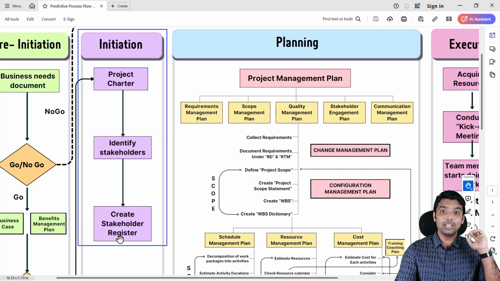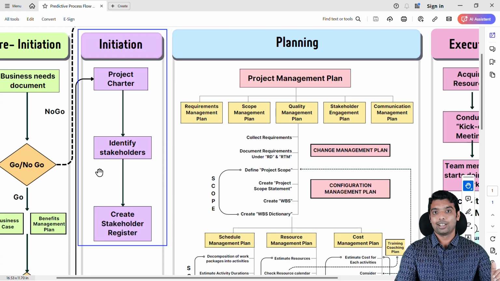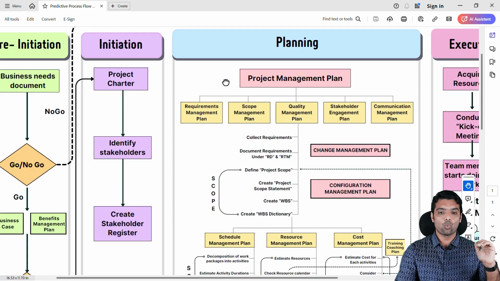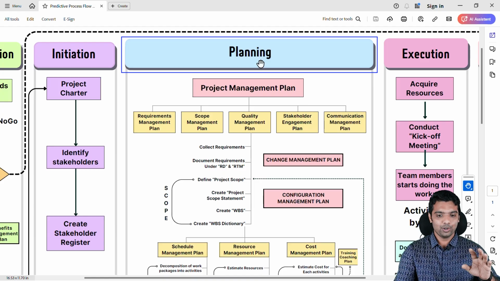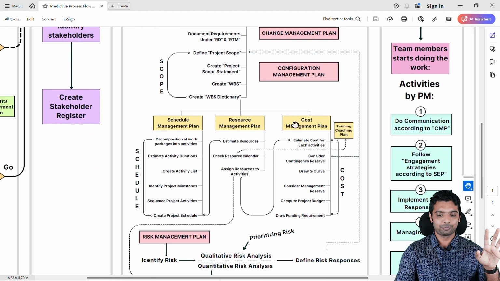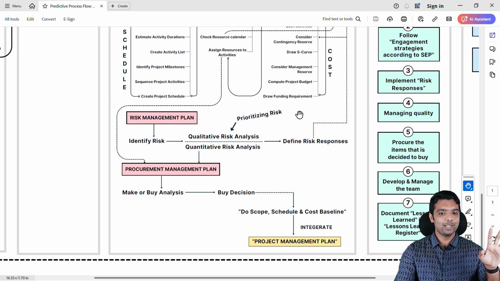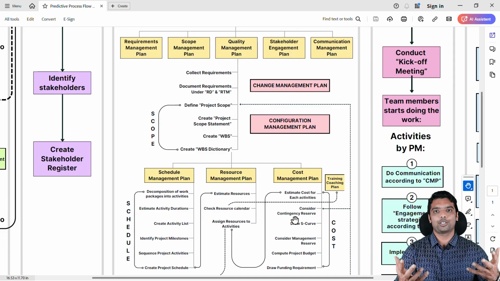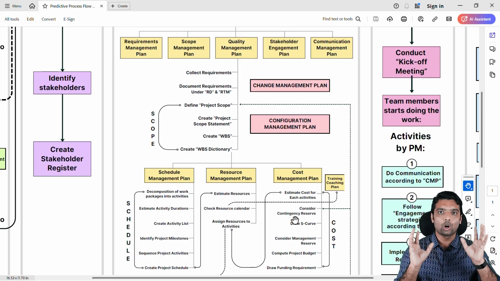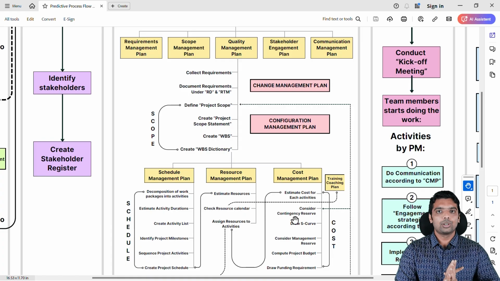Now, once the initiation phase is completed, you will be entering one of the biggest phases, called planning. Just looking at the flow chart, I will scroll down the flow chart a little bit. You can easily see planning is where I have written a lot of things. So from this, what have you understood? Simple. The planning phase is when, in a Waterfall project, you as a project manager should put in a lot of effort. Cool. So now let's deep dive into the planning phase.